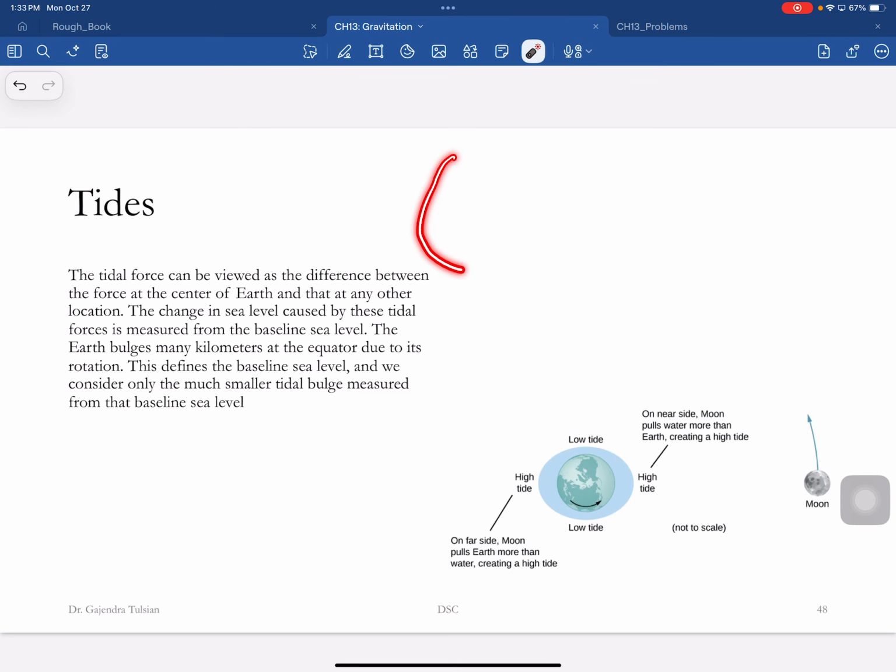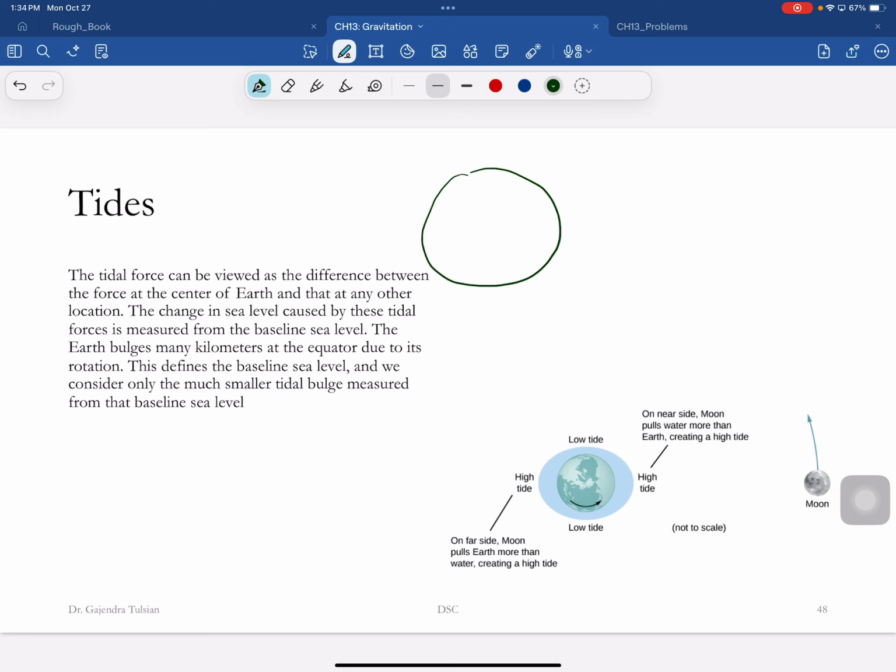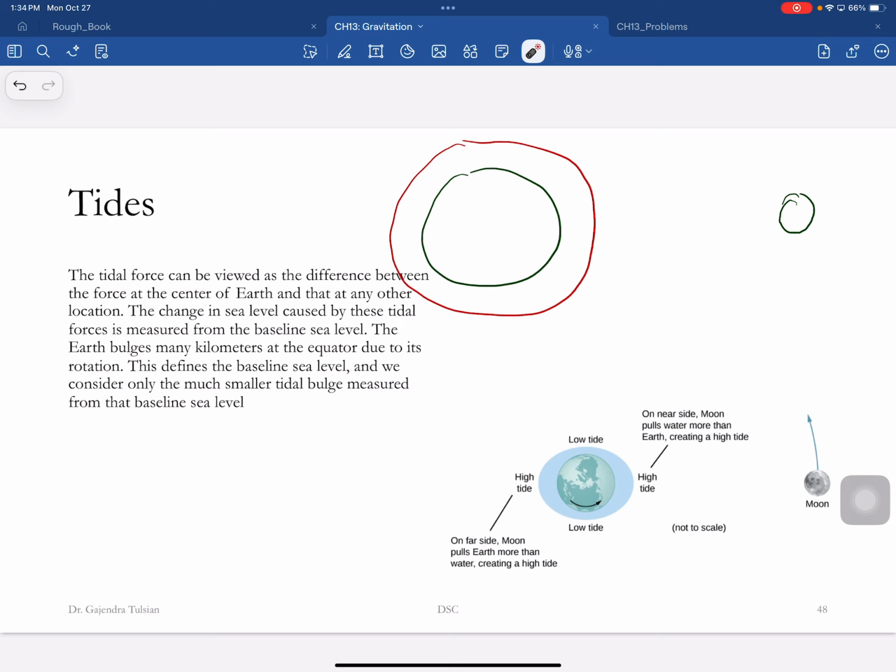So let's see how the tides arise. Again, the moon is the one that causes most of the tides on Earth. So let's say here's the Earth and here's the ocean. What we want to do is explain these two bulges. Now, the magnitude of the force of gravity is given by this formula, with the mass of the moon, and let's calculate the force per pound. The smaller the r is, the greater the force.